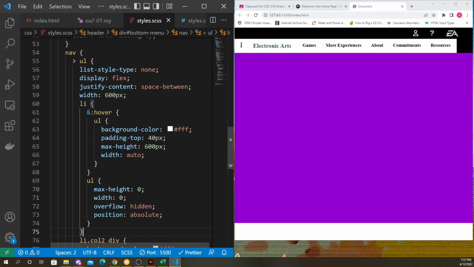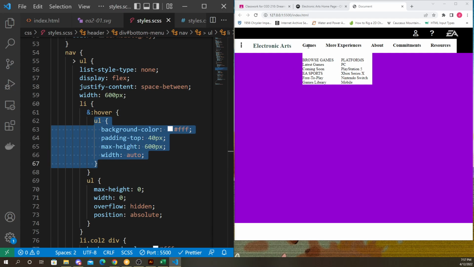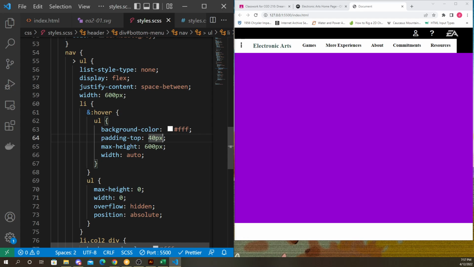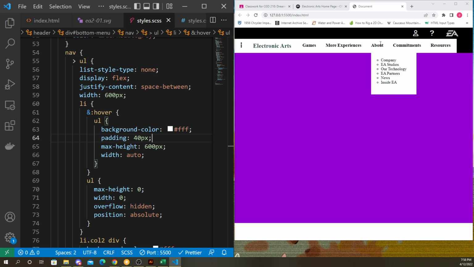I put padding top so far, but let's also put padding all around. So why don't we do padding 40 pixels, how about just 40 pixels all around? Yeah, that works.